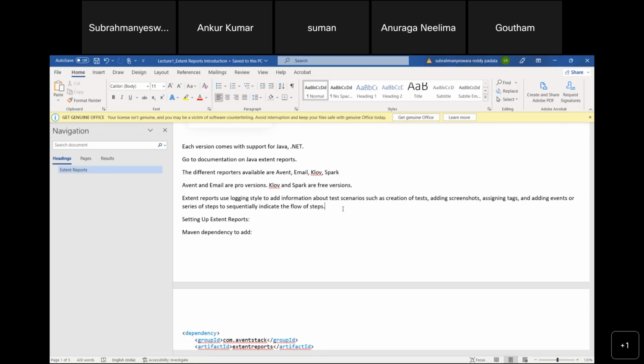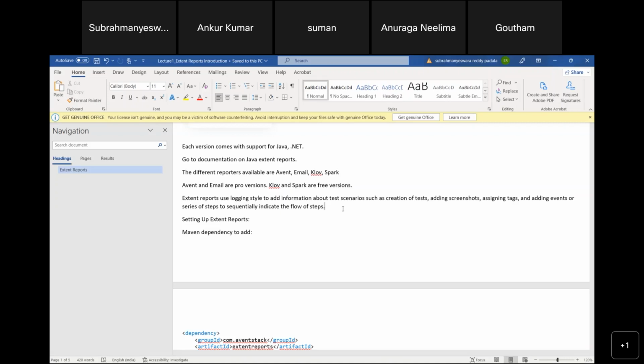Generally, you won't get interview questions on reporting, but people may ask whether you know anything about reporting and how you do reporting in your automation scripts. You can say, yes, I know about Extent Reports, I have used Extent Reports.